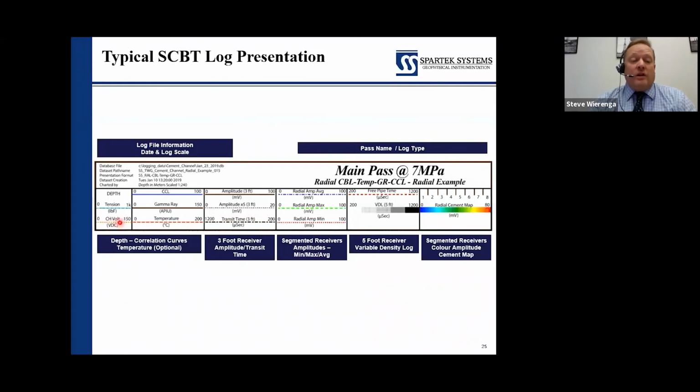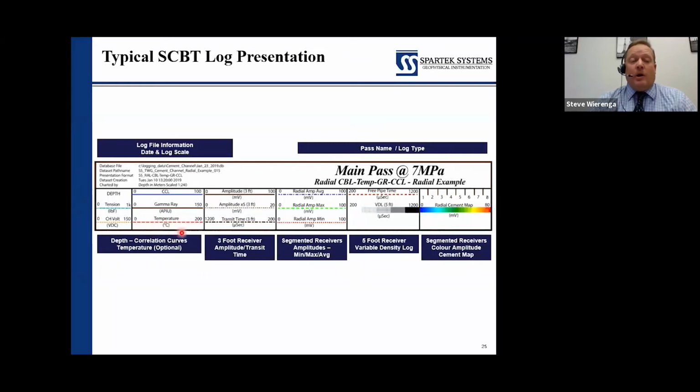The first section of the log is going to give us our depth. We'll typically put in some QC curves in here, either a tension curve, you may see line speed, our cable head voltage if we're running in SRO mode. Our correlation curves are here, so casing collar locator will plot in this track, as well as our gamma ray, possibly a neutron if we have that, and then our temperature if we have one of the configurations with the temperature probe in it.